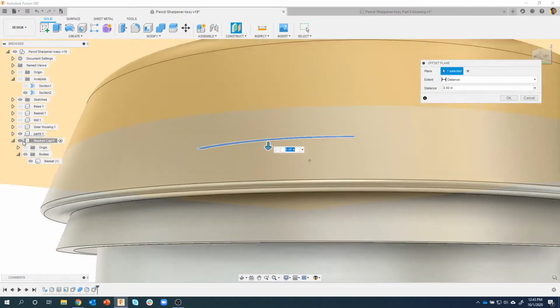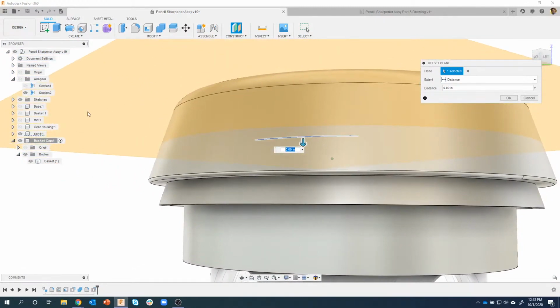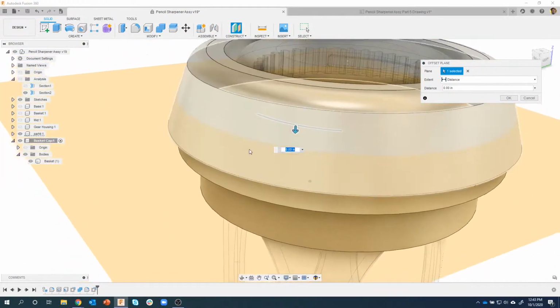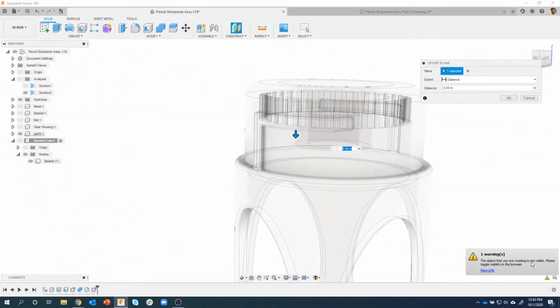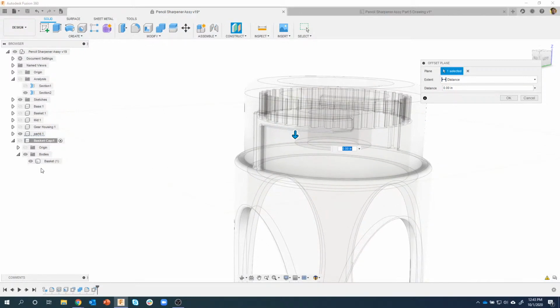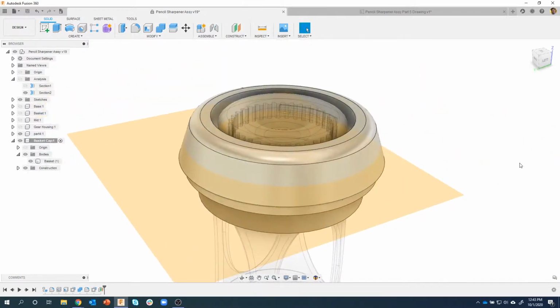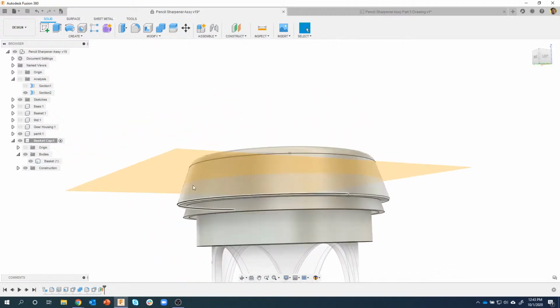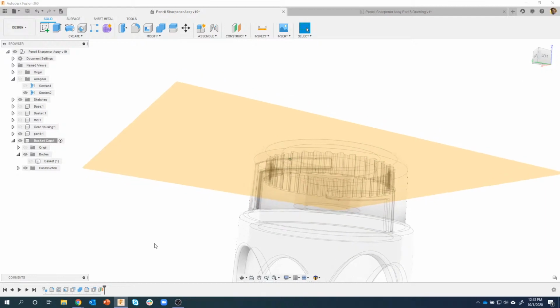As soon as I make that visible, now it's able to display that plane. So if you ever see that warning, that's what's going on. The object you're creating is not visible. We have it turned off, and so anything underneath that is also not visible, including construction geometry, sketches, bodies, etc. Okay, so I just created a plane that's right at the bottom of that thread right there.